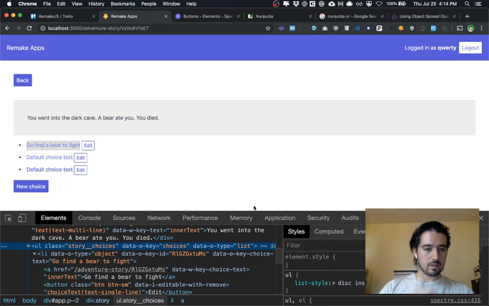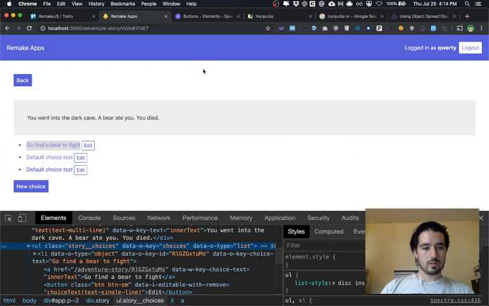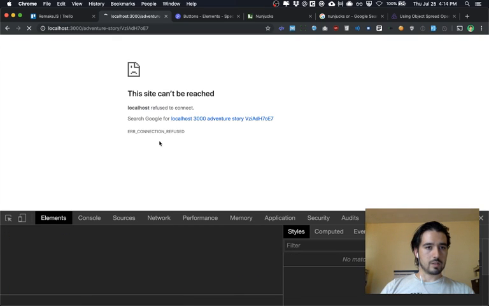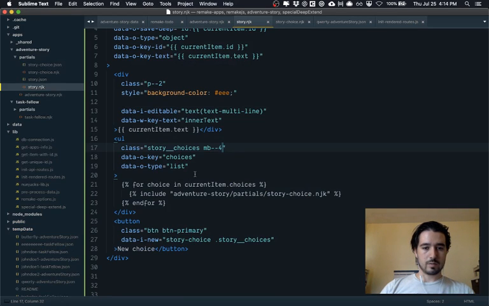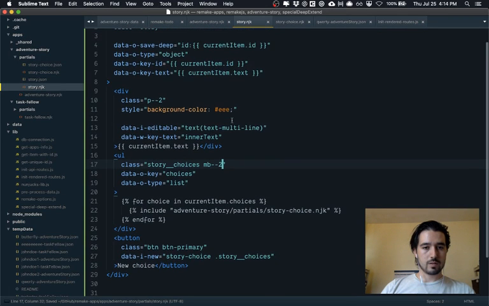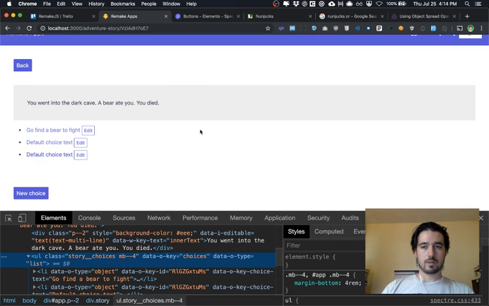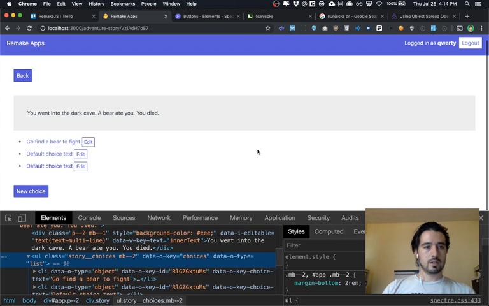It's just the default UL. Okay, so let's do margin bottom of like 4. That's probably going to be too much, actually. Yeah, that's way too much. Okay, so let's do 2, and then for the story, let's do like 1. Okay, so 1, 2, 3, let's wait, and refresh.